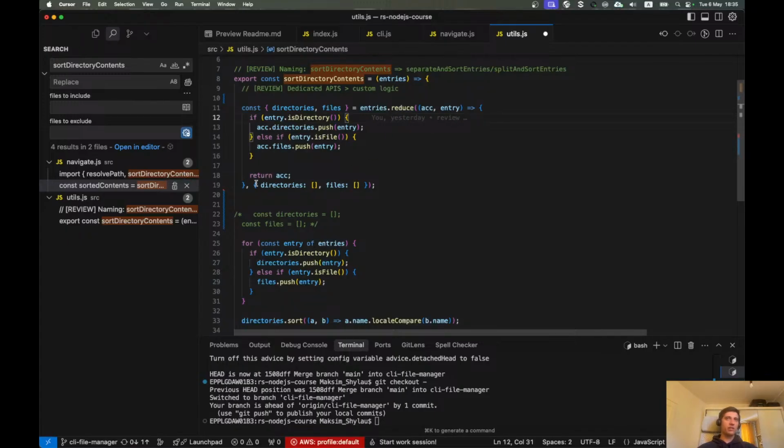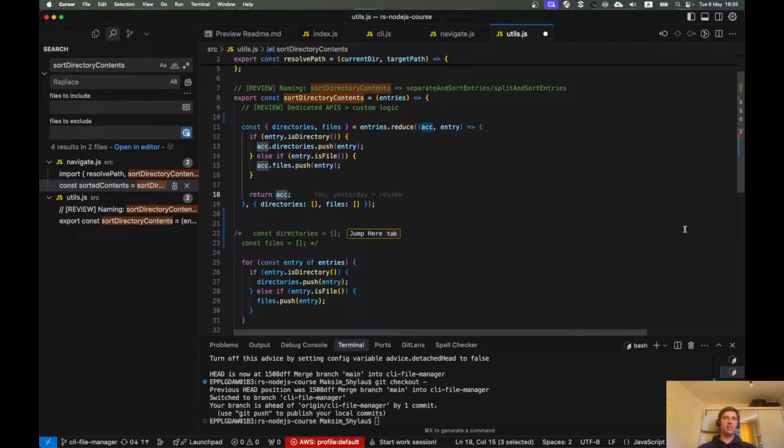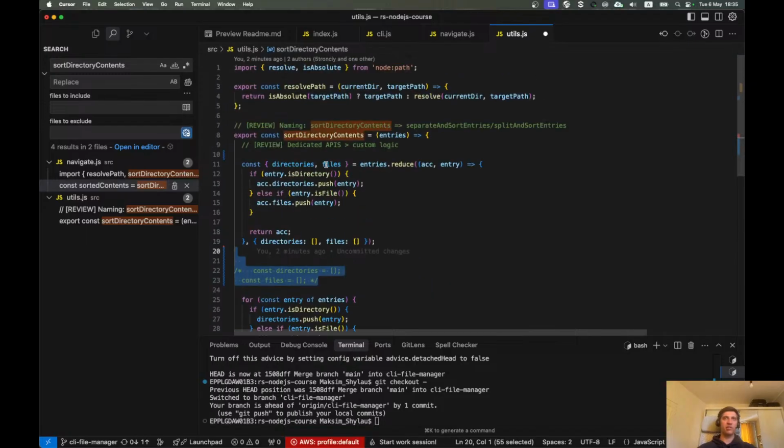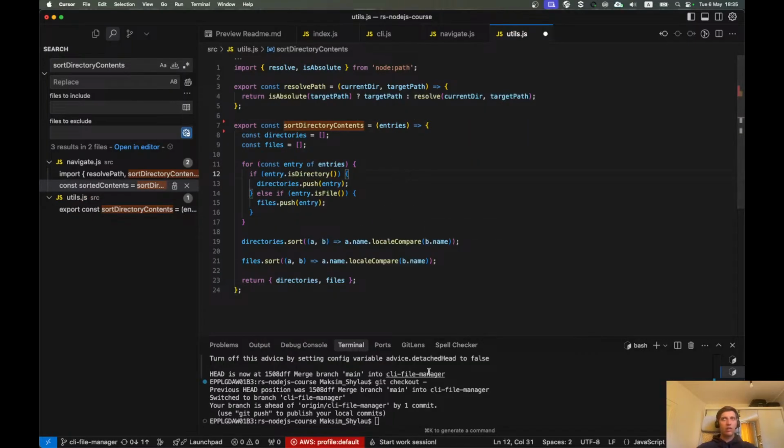So we just use an object with directories and files properties as the accumulator, and after that we push the entry into the dedicated array and return this accumulator, and this is how we work with its updated version on each iteration. After that, we will have directories and files without the necessity of creating these separate variables. I think every time you need something like this, you should use the reduce API. But it's minor after all. Not a problem.